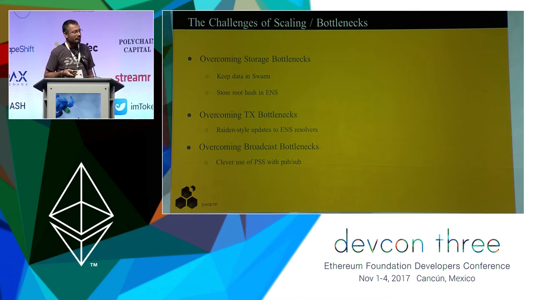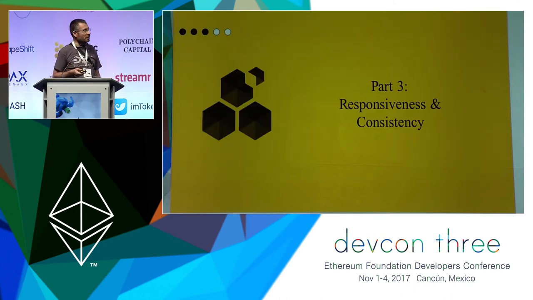Broadcast bottlenecks can also be overcome using PSS. Just as Luis explained before me, PSS can be used to broadcast messages to parts of the network instead of the entire network. So if you have this pop-up model, then PSS will make sure that even though there is an overhead, you won't burden the Swarm network with every message broadcast to every node. Of course, this only becomes a problem if your application scales really big. So for many applications, broadcasting is perfectly adequate. And if you're more interested in darkness, you can still use Whisper. But then you will have to keep in mind that you have a network bottleneck.